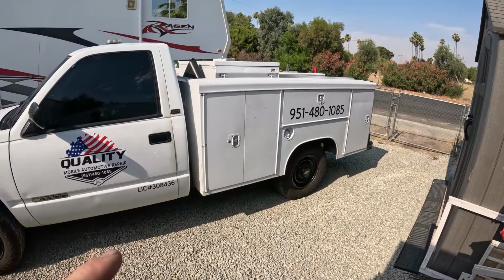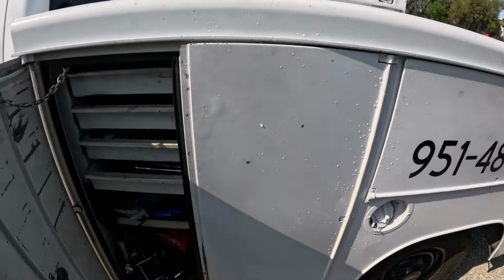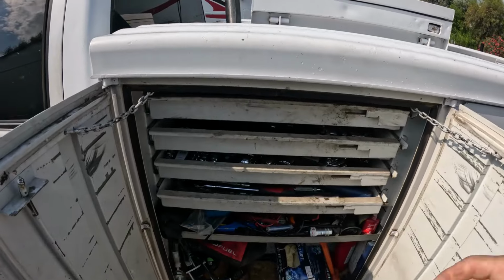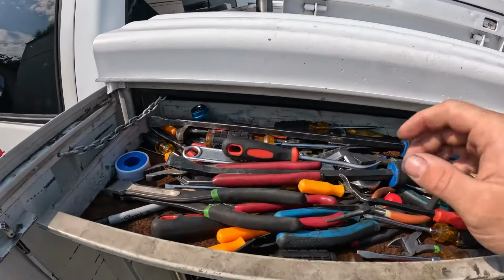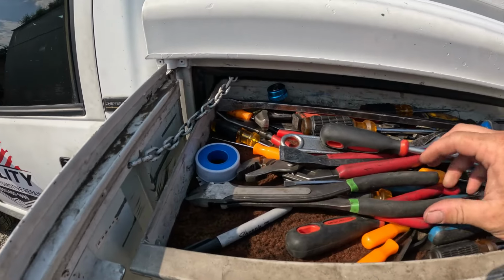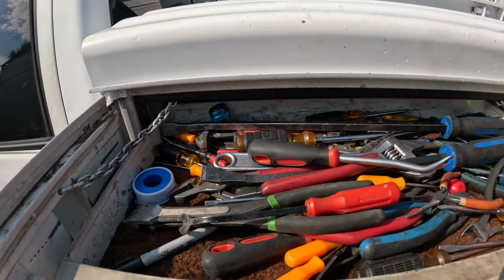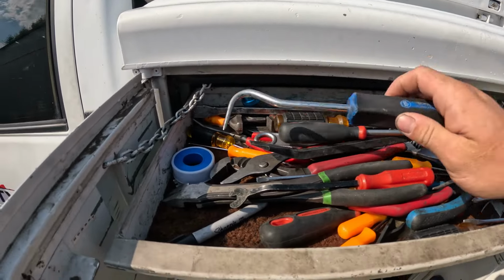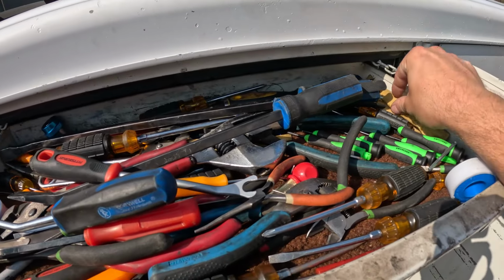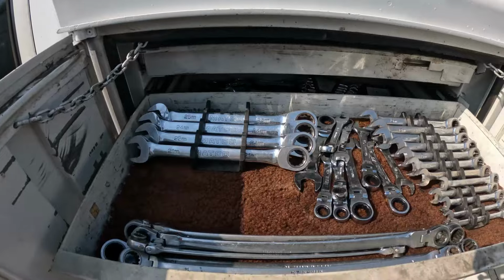All right, I think we're going to start with the tools first, and then we'll get inside. So first cabinet here is where I keep all of my wrenches, my pliers, channel locks, pry bars, crescent wrench, cutters, panel tools. These get those little Christmas tree clips off. Hooks and picks and all kinds of goodies. Then we have our wrenches.